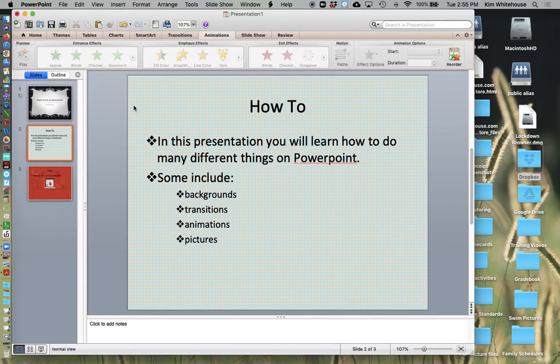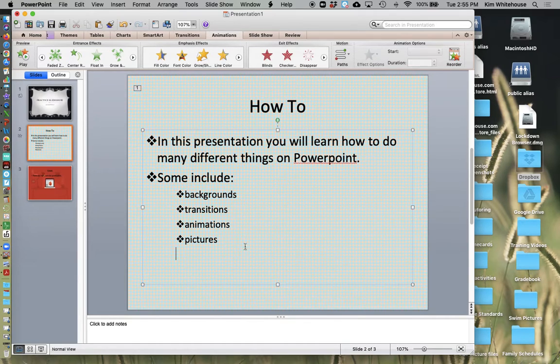If you find that those effects are grayed out, it is because you have not selected anything to animate. You can select something to animate simply by clicking on it. Once you've selected it, you can choose an animation to put in. You can see that now what I have selected will move accordingly on my screen. You can also see that over here I have a star that tells me that there's an animation on this slide. I also have a number here that tells me that this is the first thing to occur.